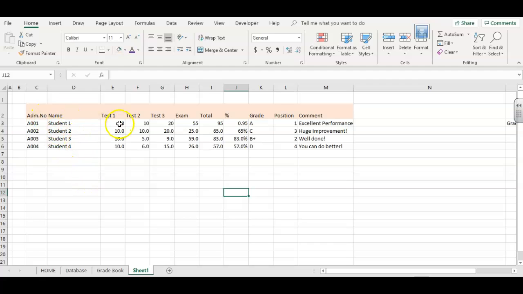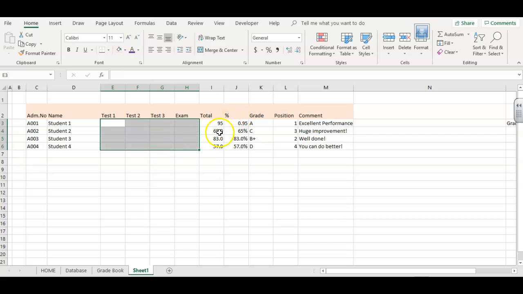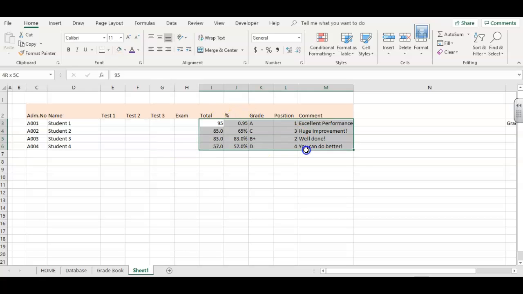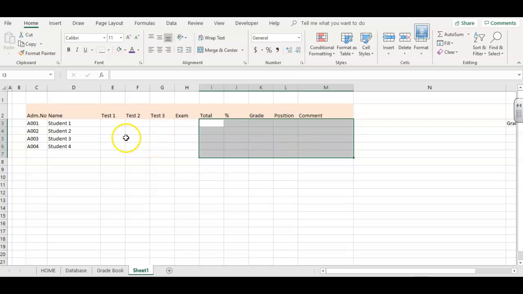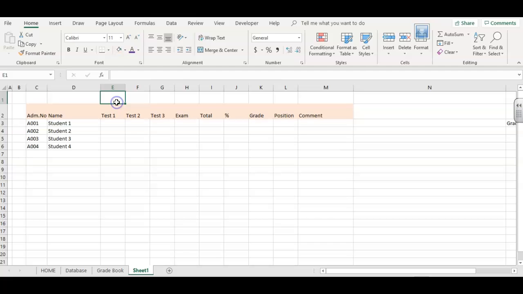Okay, let's assume we do not have scores here. There are no data here. Alright, student 1, don't forget that we said the maximum obtainable mark is 10, 10, 20, 40, 60.